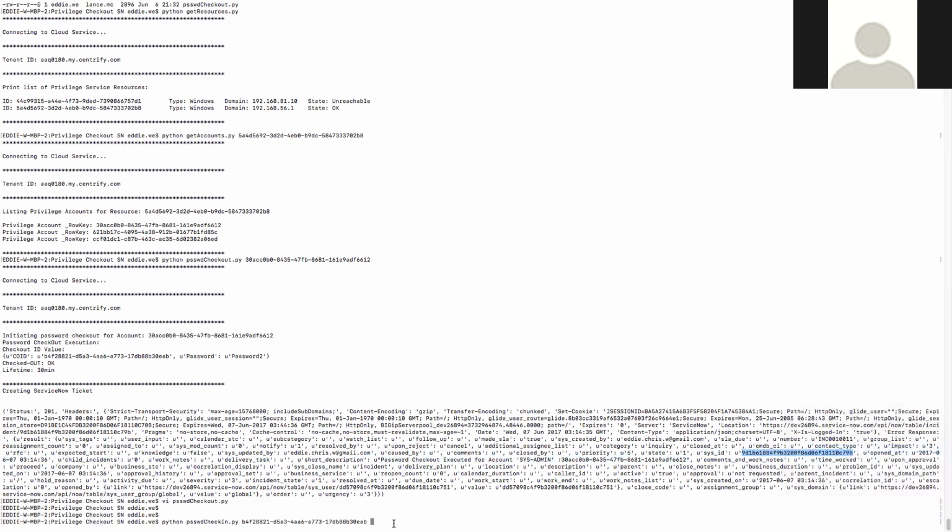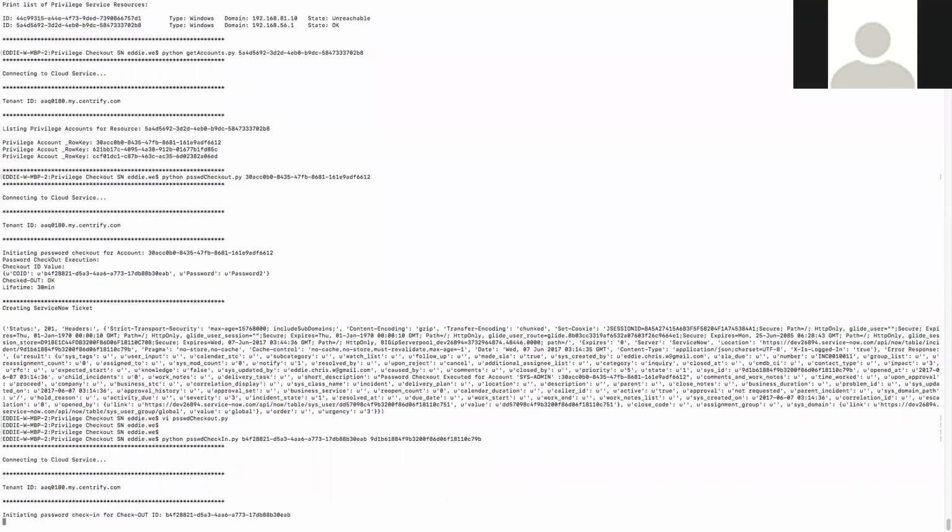So we're going to pass that in, and our password check-in script is going to make an API call to the Centrify identity service to actually check in the password, and then make a separate RESTful API call to our ServiceNow instance to say the passwords have been checked in, and here are some notes. Go ahead and close the ticket. So I've got my 2 arguments, and I'll execute my password check-in Python script.